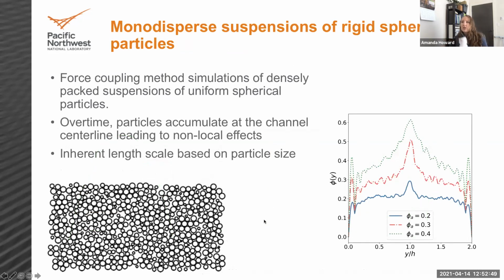This gets harder with the suspensions, and the reason for that is I said that the particles migrate to the channel center line. So at the center line, the viscosity is going to increase significantly, and the particles are really, really tightly packed together. So if we look at a slice down the center of the channel, this is what the particles look like. So you can see if you consider this particle here, if one of the particles over here moves, it's going to impact this chain of particles, and it's going to move this chain. So if we consider a local model, we're losing this inherent length scale based on the particle size, and we're ignoring all non-local effects, all of the effects of these chains of particles.